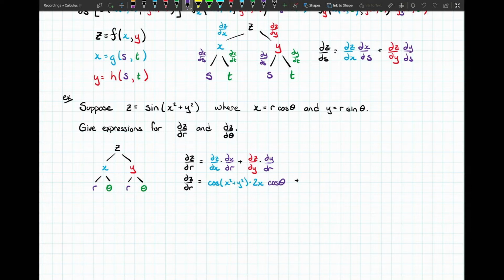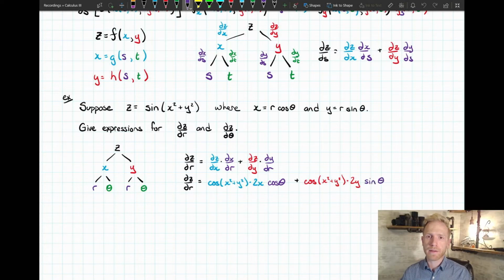And now let's take a look at the rate of change of z with respect to y. It's going to be very, very similar. The chain rule again. The derivative of sine will be cosine. We'll leave our x squared plus y squared, and then multiply by the derivative of the inside, 2y, our classic chain rule. And then looking at y as a function of r and theta, but treating theta as a constant, the partial derivative of y with respect to r is sine theta.